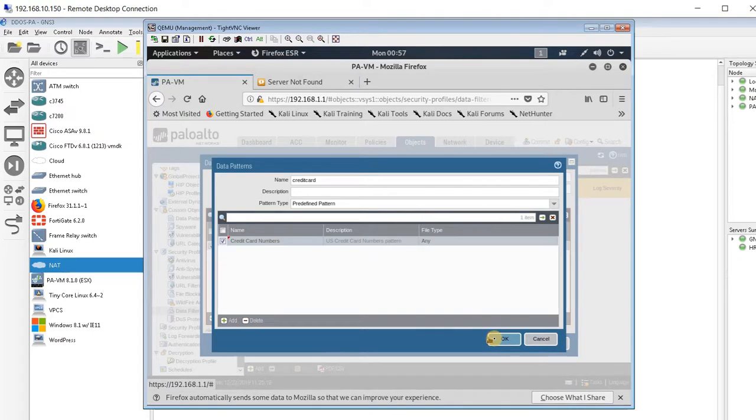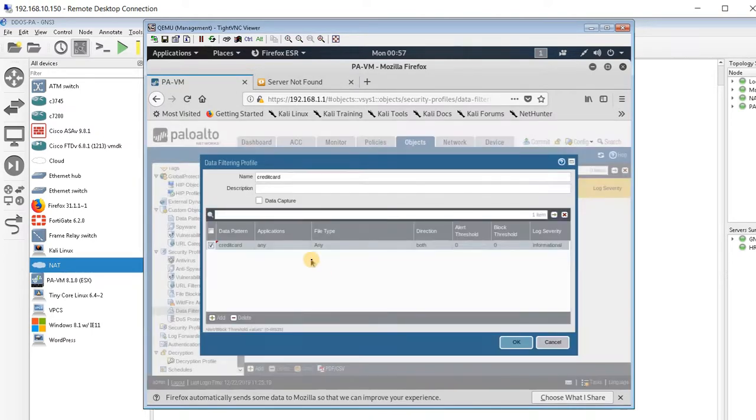So now I can select here in which application I want to have this kind of pattern, or which kind of file. I can select the direction of the file, the alert threshold, and the block threshold. You can set it here.